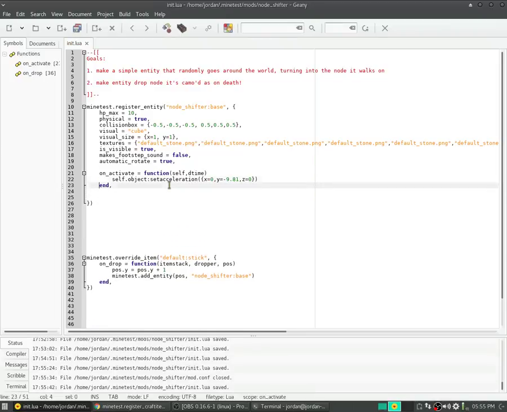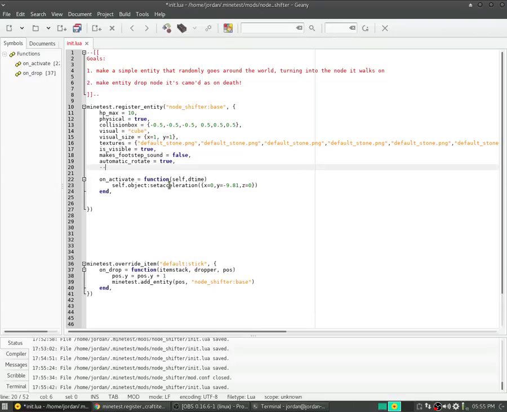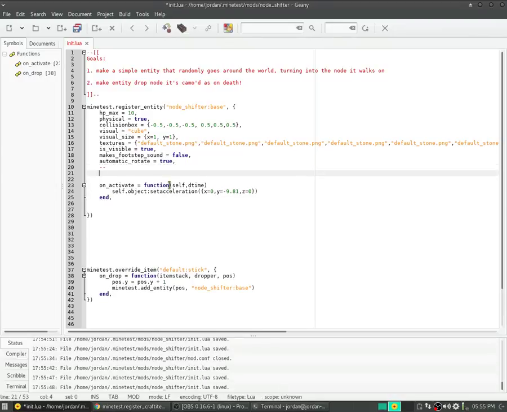So, we're going to add another entity variable, and we'll call this timer.